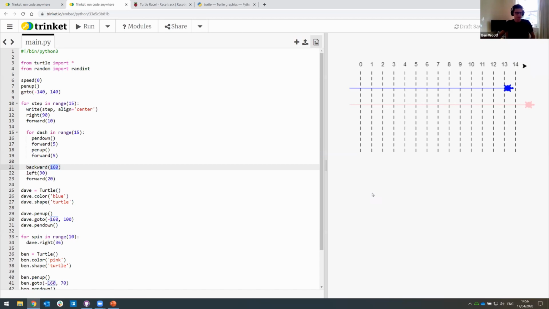So, how is your racetrack looking, Dave? It looks pretty good. It looks the same. Great. Obviously, on my screen, the blue turtle always wins. You must be doing something wrong, Dave. On mine, the pink one wins every single time. I may have slightly different numbers in the random int. Cool. So we'll just wait a couple of minutes just for everyone to get their dash line on their racetrack.